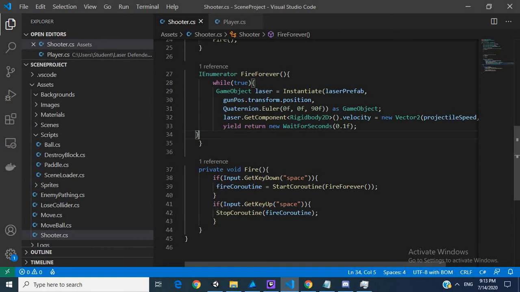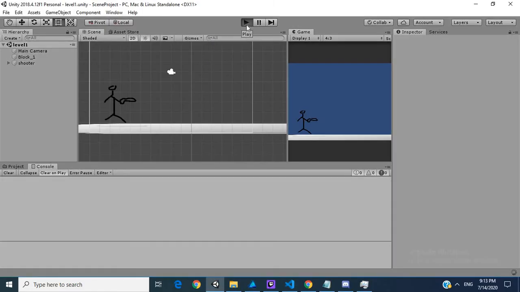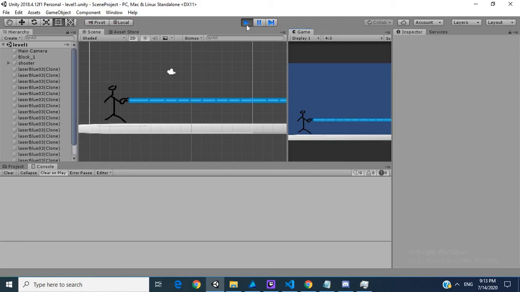This update also checks every frame. So if you stop pressing the key, it's going to stop the coroutine. So let's hit play. If we hold down space, we should initialize quite a lot of objects that will start shooting, and we can see so many stars getting initialized. We leave space. Okay, so when we leave space, nothing happens.